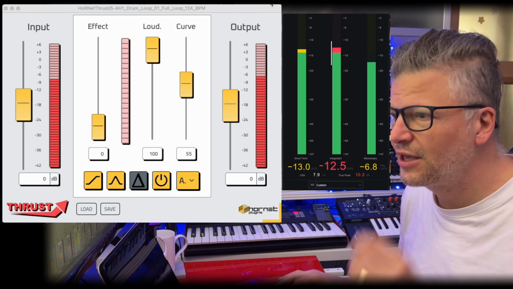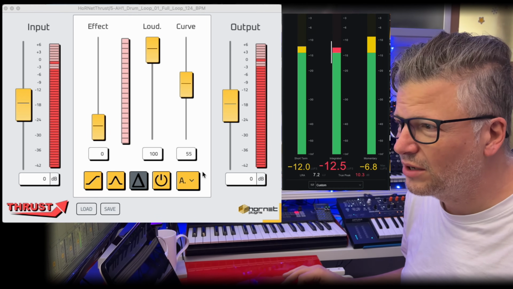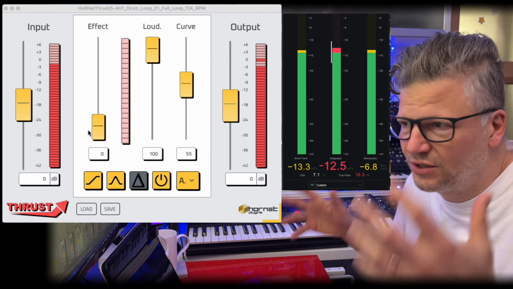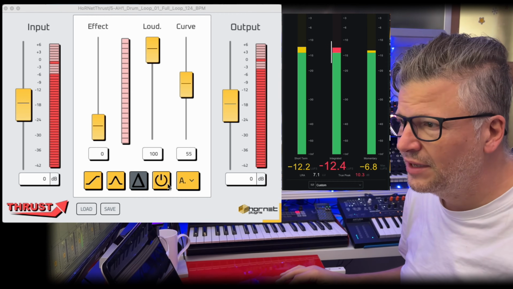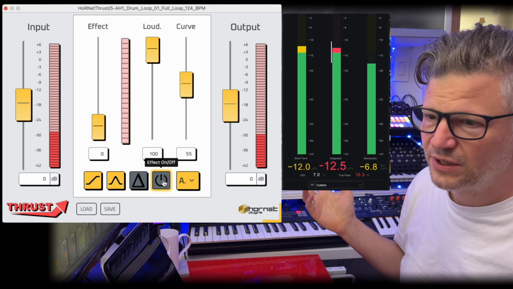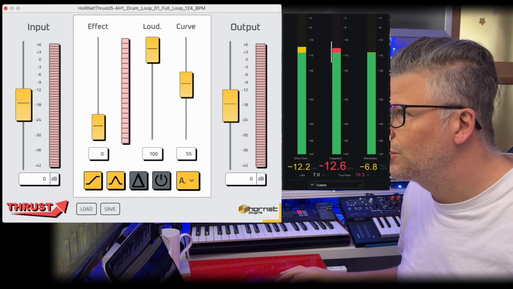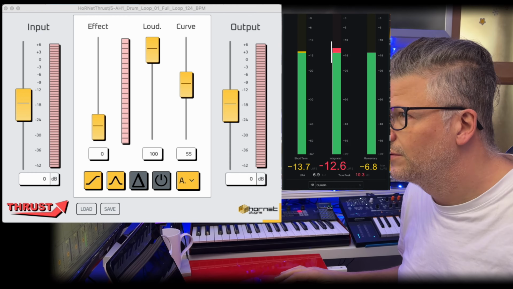You have the original sound because the effect is at 0. So all of this, the white box here, is just not working. There's just nothing happening. It's the same thing as turning this thing off. See? There's no difference in volume. Same thing.